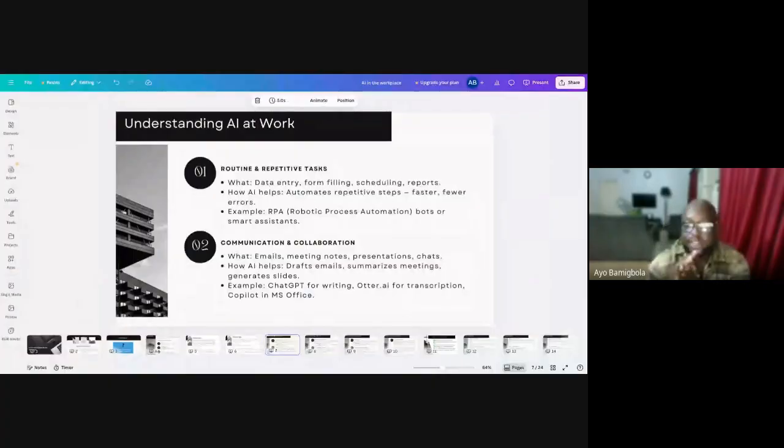You can see that in this process, time is saved, and the system can do that for multiple people in the organization at once.